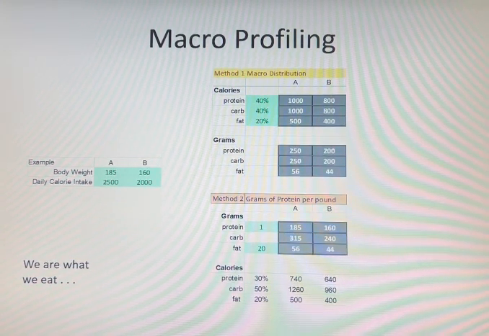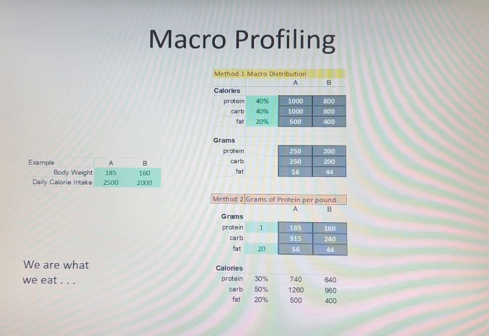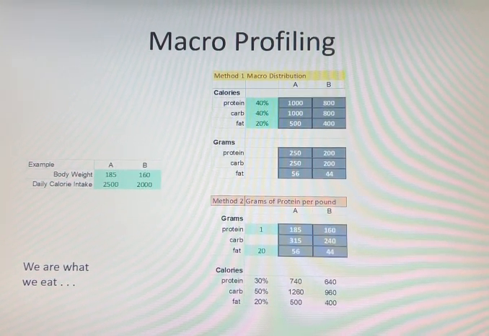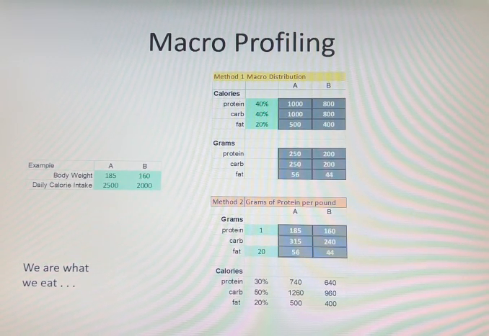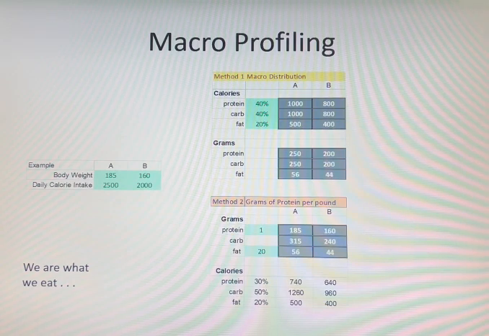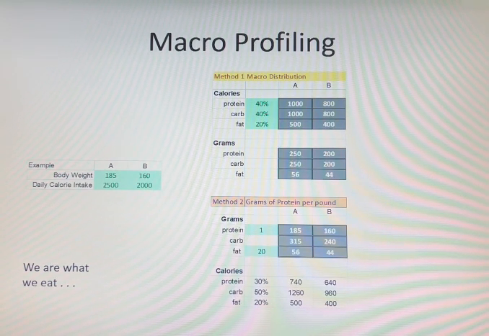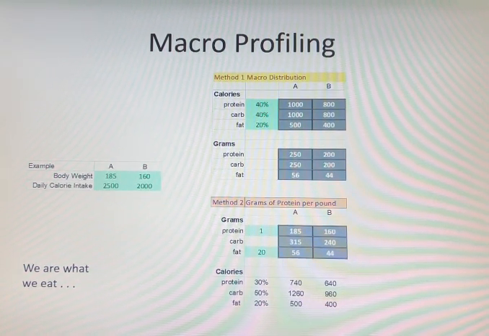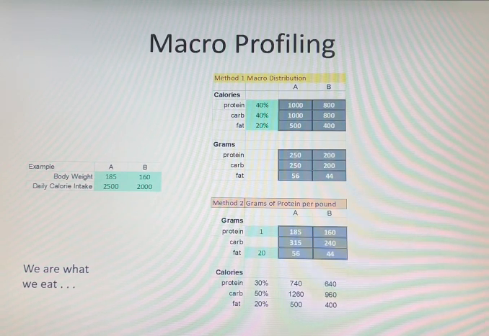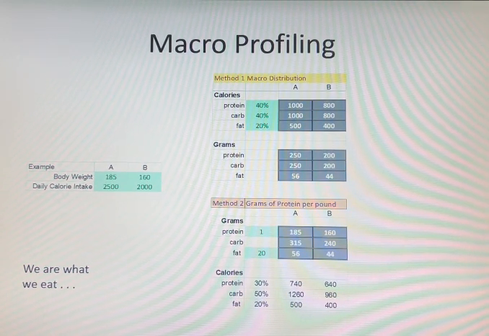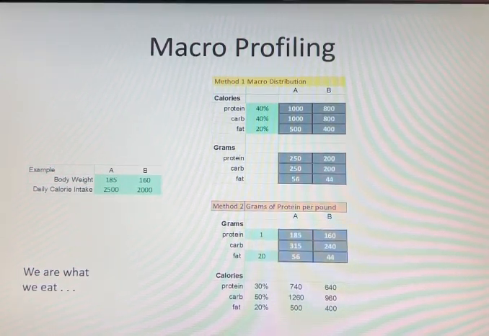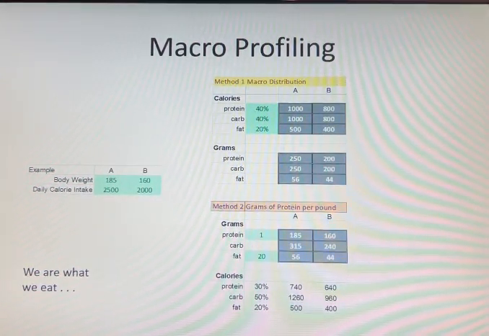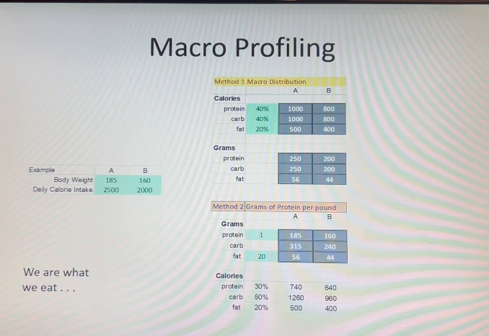So you have to then calculate calories to grams, so then you can weigh it out, like on a scale. And that's where I'm showing you here. So you use your 4-4-9. So 4 into 1,000 is 250. 9 into 500 is 56. That would represent the grams of protein, carbs, and fat that you would have on a daily basis. So typically you add up all your meals throughout the day, and then you come up with this macro profile.